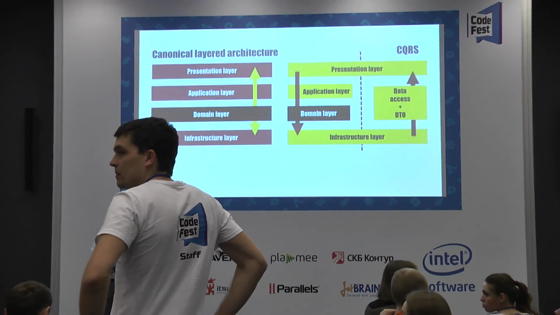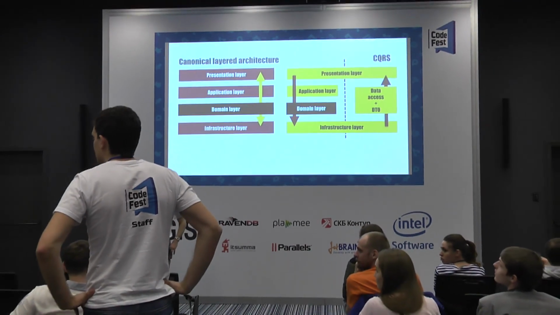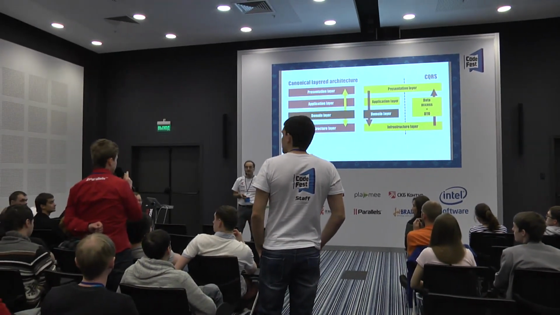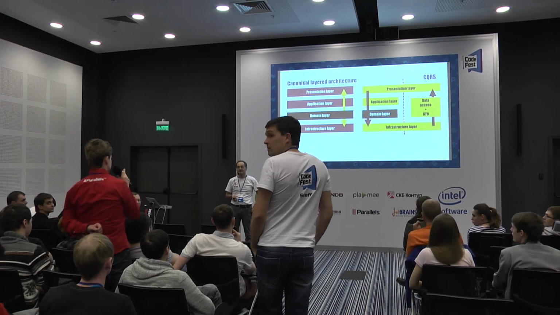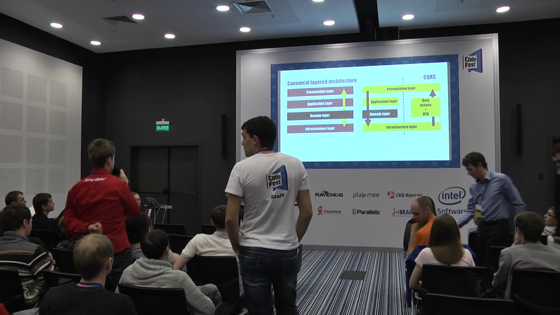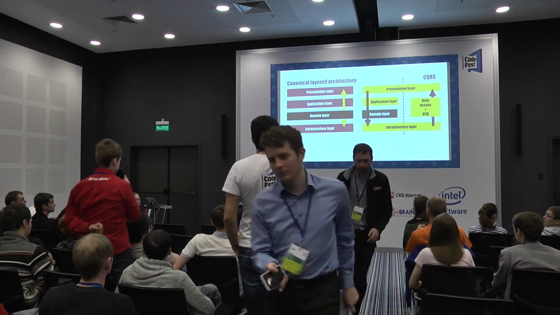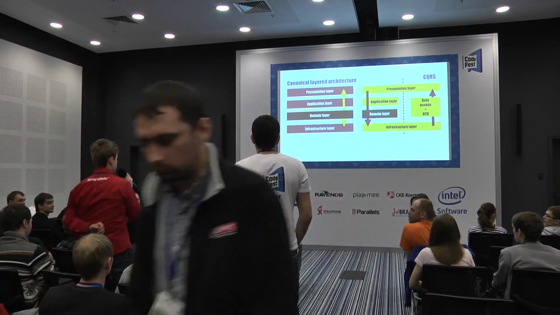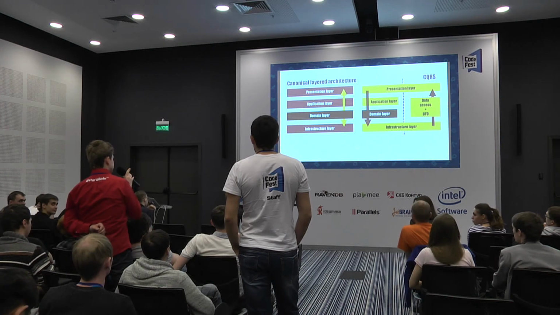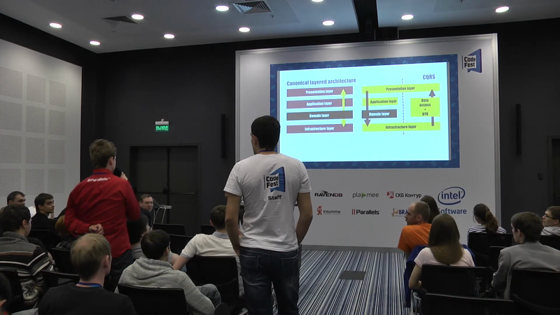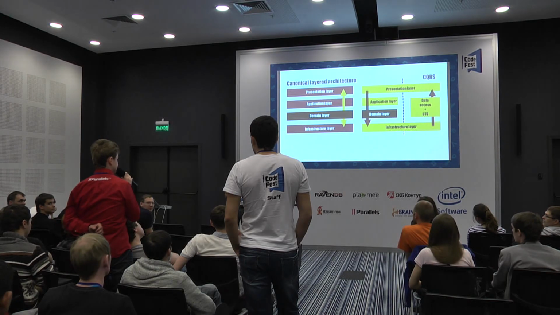Hi Dino, thank you for the excellent speech. My name is Alexei, I'm from Parallels, and my question is about this slide too. If you have two or more different presentation layers, with different application layers, and we share domain layers between these presentation applications, it's okay. But what about the data access and DTO module? Shall we share this module too, or are we supposed to write different DTO modules for different applications?